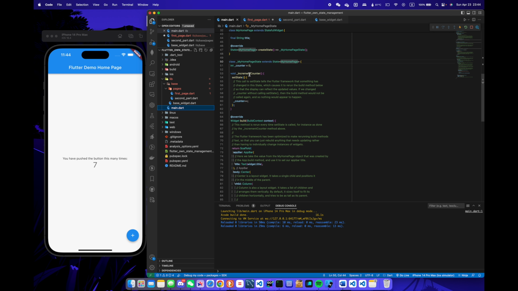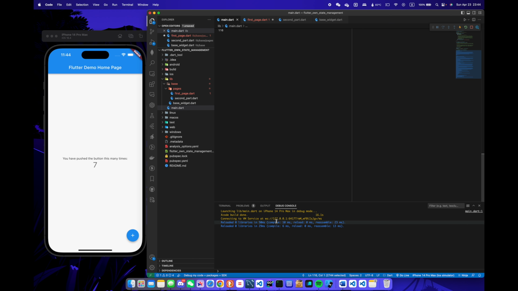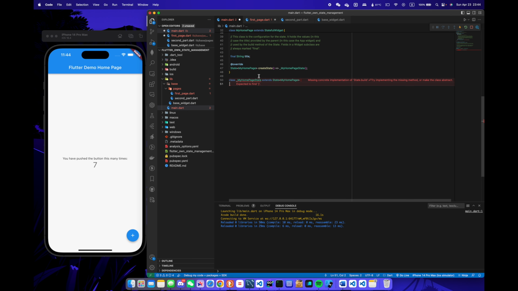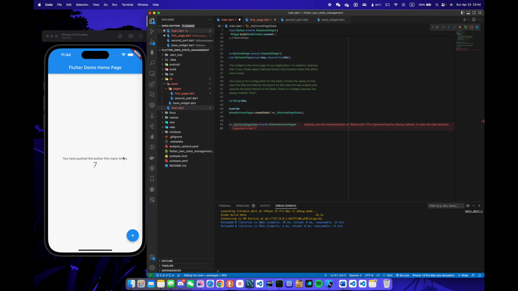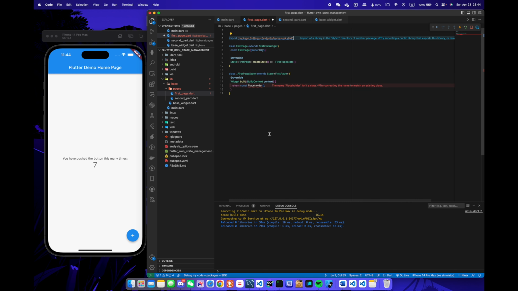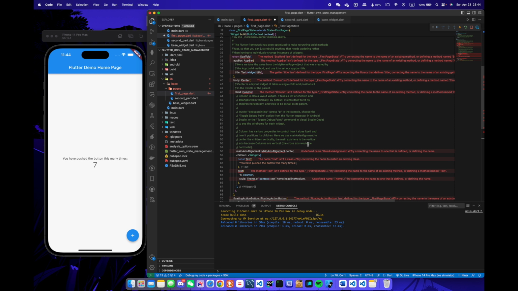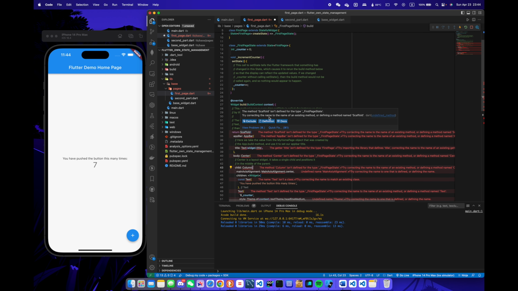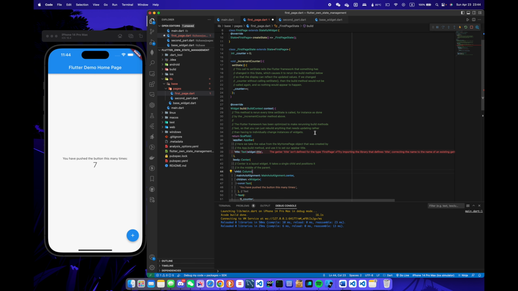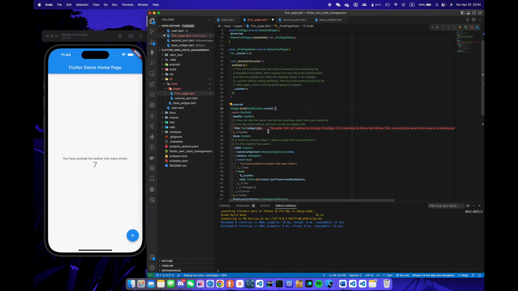To make it really easy, I'll copy all this code from the Flutter first page, come here and paste it, and then clean a lot of it. Just material, and for the title I'll just say first page.